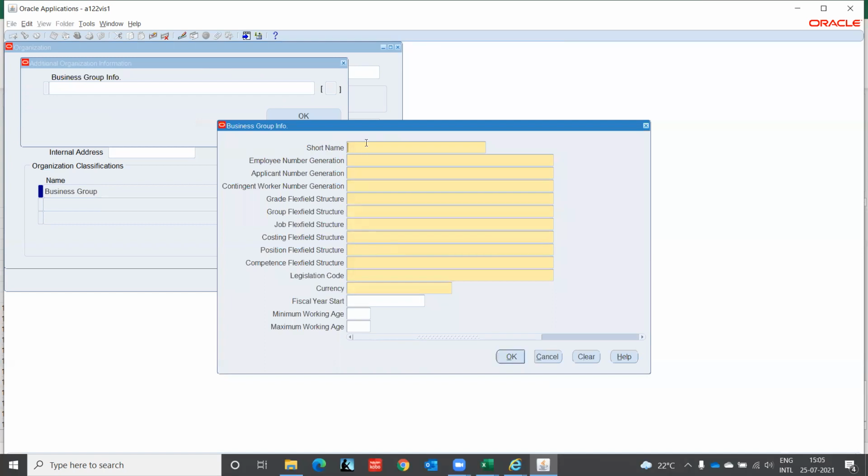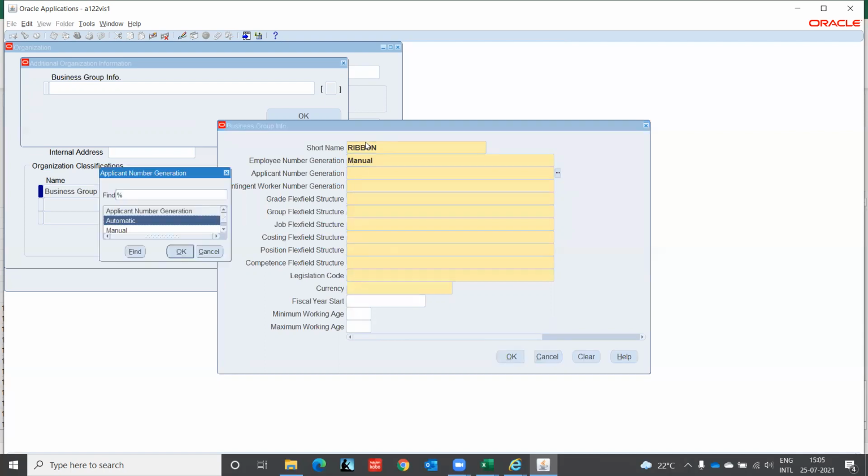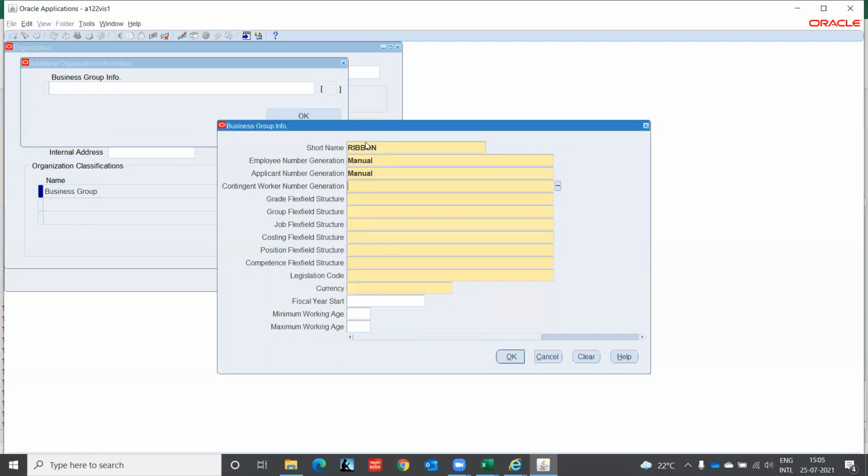Short name of this. Employee number generation manual. Applicant number generation manual. Okay, contingent worker number generation manual.